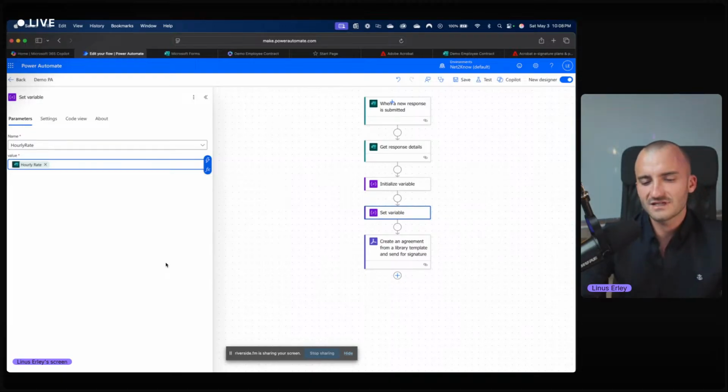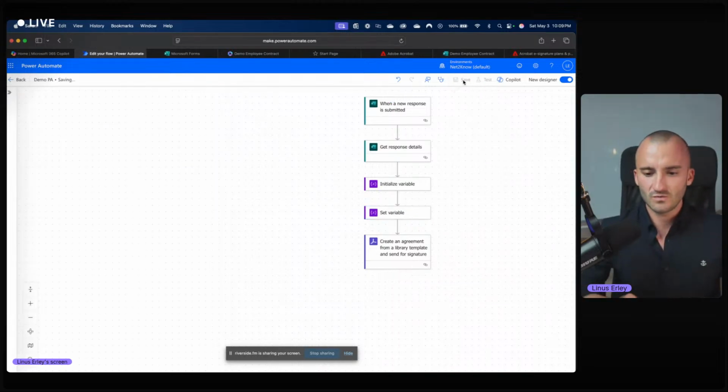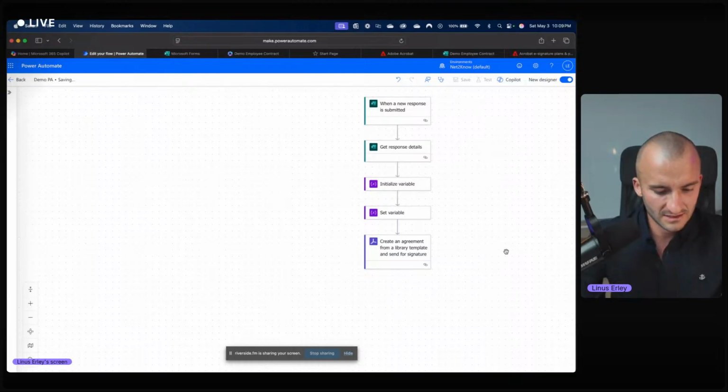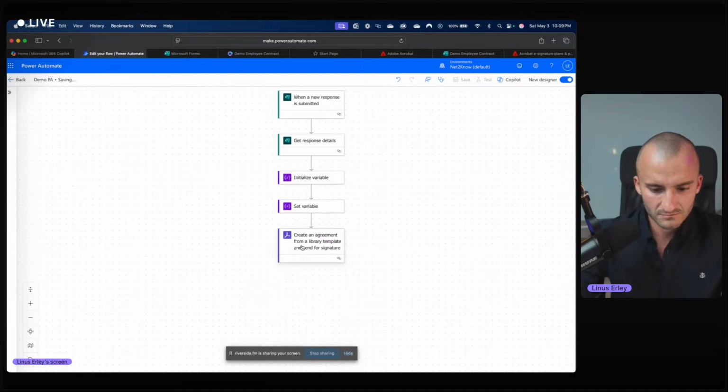We do need a variable to have this as a robust solution. And then we can take this variable and put it into this contract as a text, as a defined piece of text, if this makes sense, right? We need a string for that specific contract agreement here. So that works. Let's click out of here and let's save this for now because I've got a wonky feeling with my performance here, internet. Everything is being super, super slow right now.